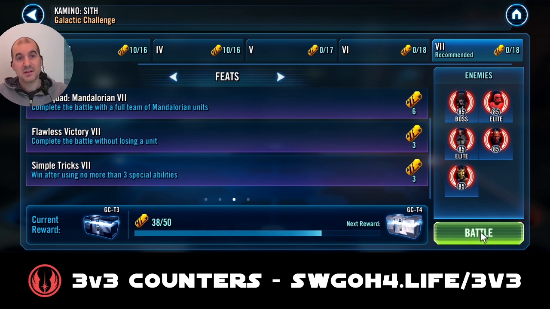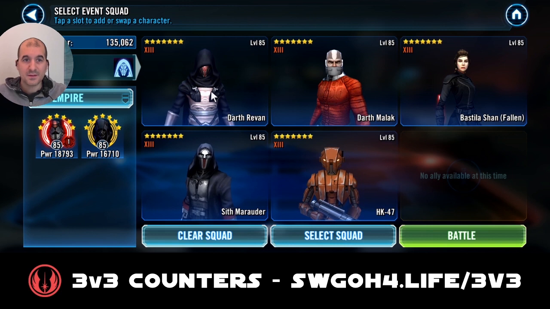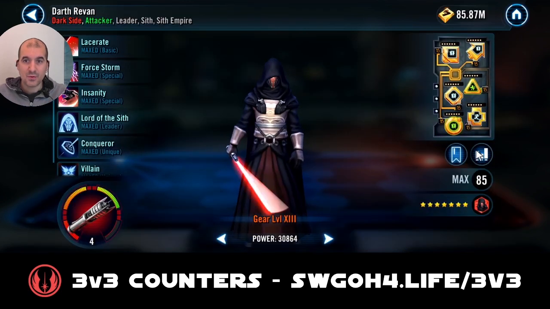I just had to slightly change the mods on my guys, so I had to make sure that Bastila goes first. Anyway, let me show you my team now and their mods. Alright, so this is the team here. We got Darth Revan, Malak, Bastila, Sith Marauder, and HK-47. So let me show you the mods here.